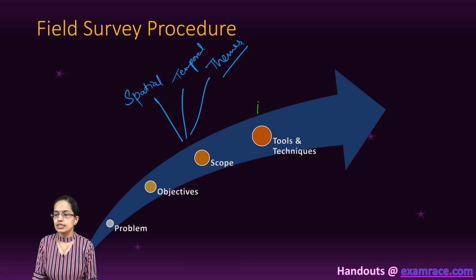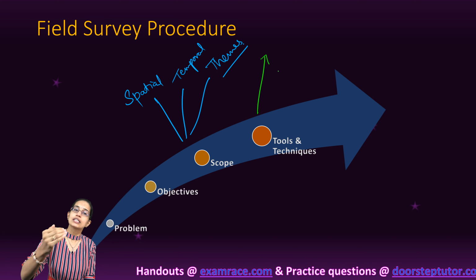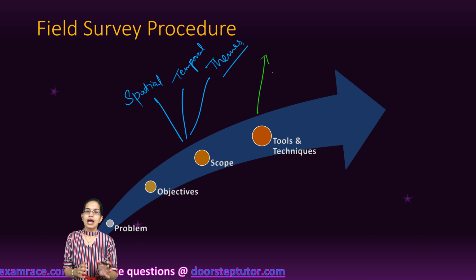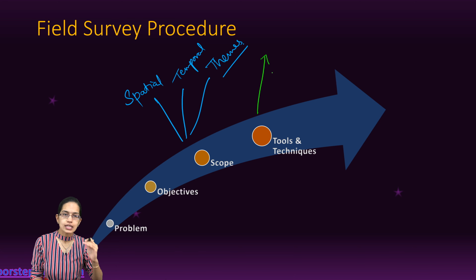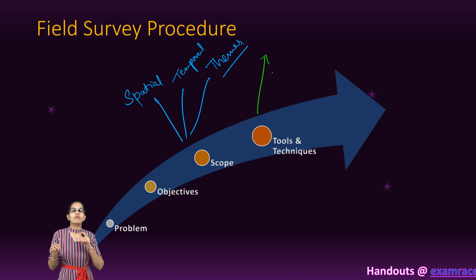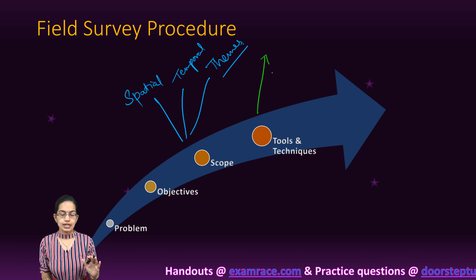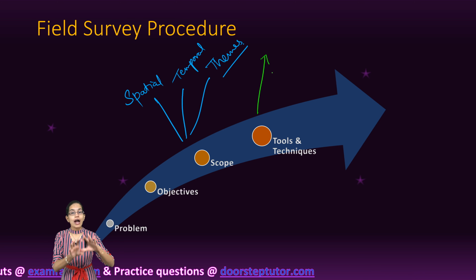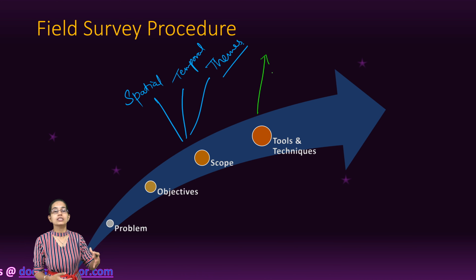So under tools and techniques, we not only try to understand whether the information is from a secondary source, whether it's observation, whether it's interview, but we also try to understand that we are trying to gather certain information. So what should be the criteria? Which households to cover? What age group should be there? What kind of population am I catering to? What is the socio-economic standard that I am focusing on? Which pockets am I focusing more on? Why is it that I am focusing more on certain regions, less on other regions?